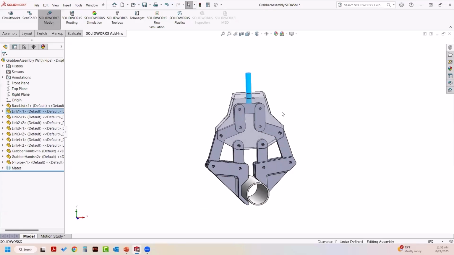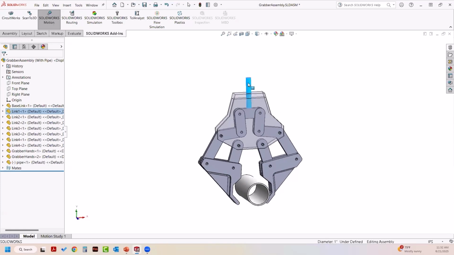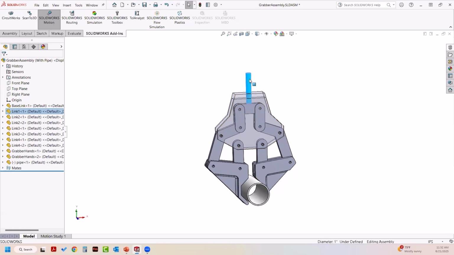Now, let's make a couple of assumptions. Let's say we're designing this grabber to go at the end of an arm that will go on our kitbot. One of the goals then is to make this grabber assembly as light as possible, right? Because if it's at the end of an arm, it'll be easier to control if it's lighter. And let's say that when we're grabbing this pipe, the force that a motor applies to this end face is maybe 15,000 newtons.